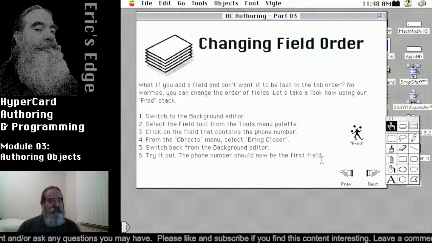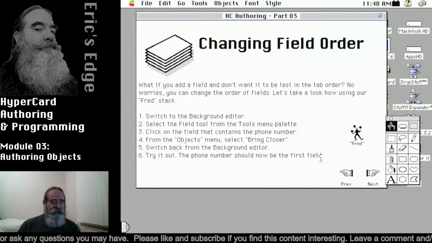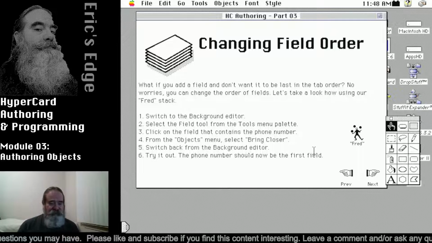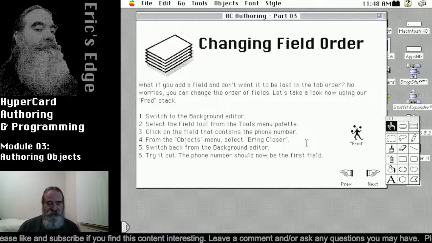So changing the field order. You can alter the field order just like we did with buttons, so that the tab order is controlled. And you do that by moving a field either farther back or bringing it closer to change the order of the fields on a card.